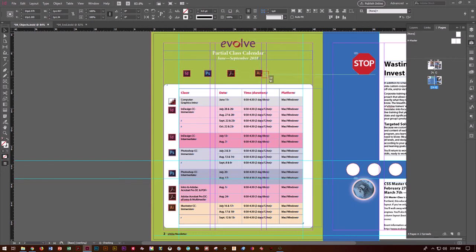I'm going to go ahead, let's move this one over to this guide, this guide, over to this guide a little bit. And you notice those smart guides that pop up for you help you line up things. Okay, let's move this Illustrator so he's, there we go. And let's move Photoshop over this way a little bit. That looks fair, but not awesome. Let's move InDesign over just a tiny bit. Alright, so what else can we do?